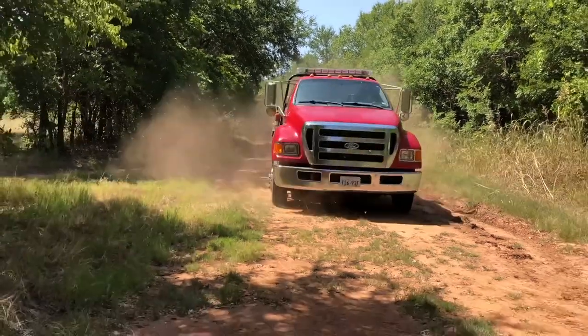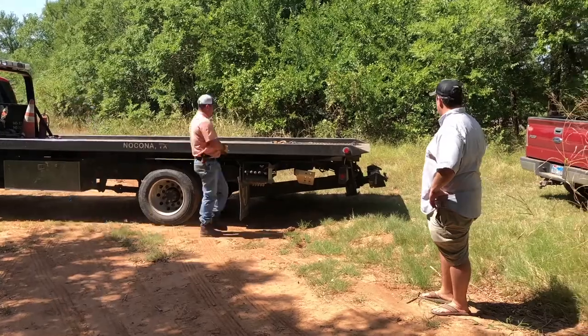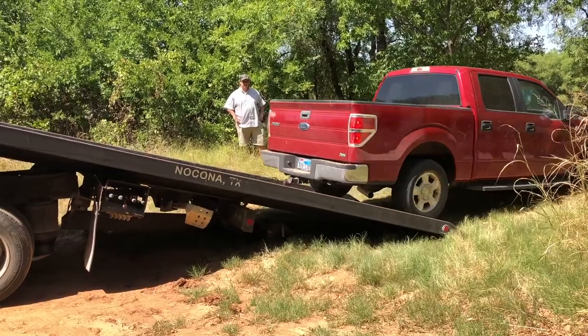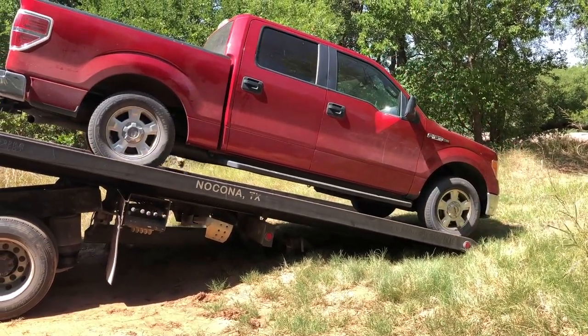It's about 12:30, one o'clock. I've got one bar of signal. If I hang off the edge of the ravine with my hand up really far in the air, I could get a little bit of signal. I give Matt the phone. About an hour and a half, two hours later — tow truck arrives. We get this amazing tow truck driver, really nice guy named Ricky, spends 30 minutes getting turned around, getting the truck up on the back of his truck. Then we head back to town to drop it off. We were just stranded for an hour and a half, two hours. We used to get stranded all the time — this is the thing Matt and I do. We strand well together. We're awesome stranders.